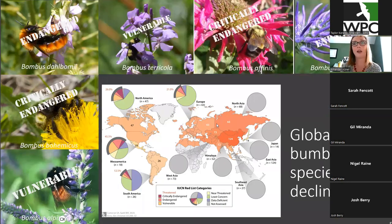Unfortunately, we have some species around the world that are in decline. Not all of our bumblebees are facing extinction, but of the ones that have been assessed, about 25% are in decline. We have a lot of gaps especially in Asia, where we have not assessed a lot of our species — and if you remember, this is where we have most of our diversity. So the number of species globally in decline could change rapidly. And sadly, our Bombus affinis, which used to be in Canada — a lot of people know the rusty-patched bumblebee — we have not seen since 2009. So hopefully we'll get to see this species again soon.